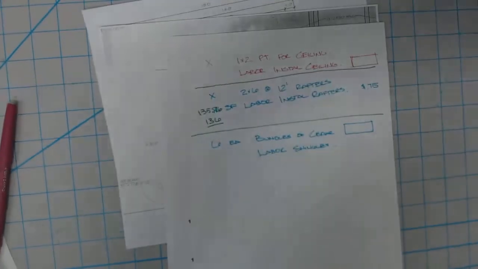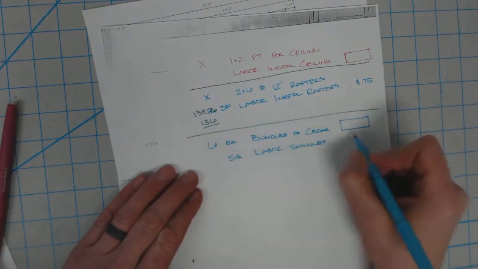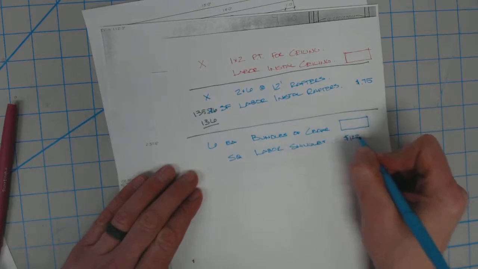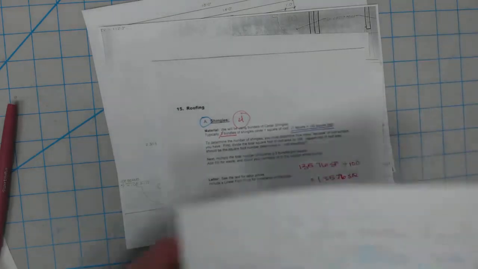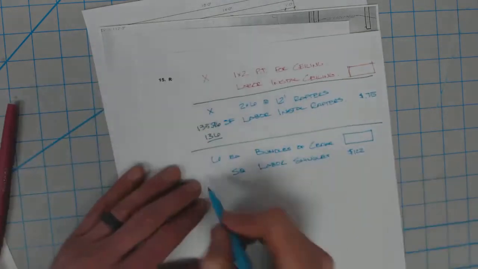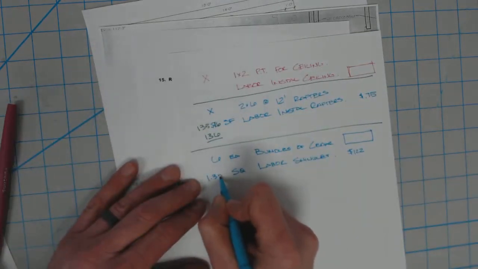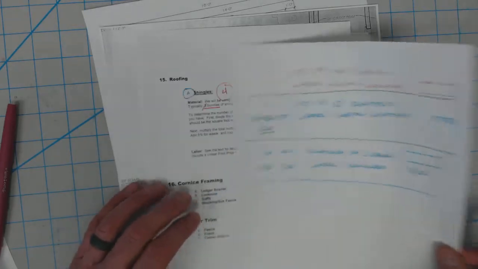So at $122 a square, we can add to our unit cost, price per square at $122 per square. And then we go back to how many square roof did we have? We can go back to our calculations on the previous page at 1.35 square. So we've got 1.35 square. And that wraps up our cedar shingles.